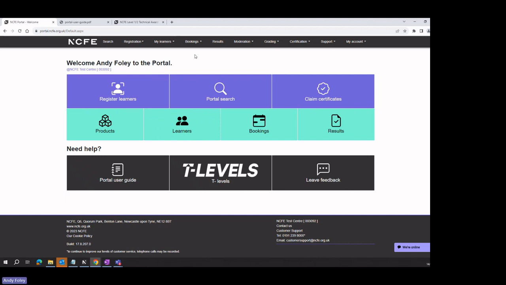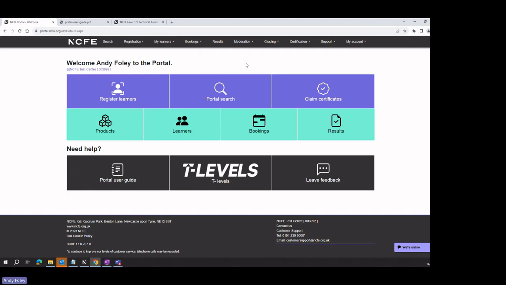Online, if you do this as a remote invigilated exam, where your learner is potentially at home or at a work premises, that can be done and booked through the system as an online booking. You see within the drop-down, online assessment. And this will then take you to our Surpass system, which will then allow you to complete an online booking. That will then be available potentially within 15 minutes for your learner to start. There is also an option to download an online version of the exam, again, sitting within a premises or within your centre with an invigilator present. And that is then just downloaded on the computer using the Surpass software.